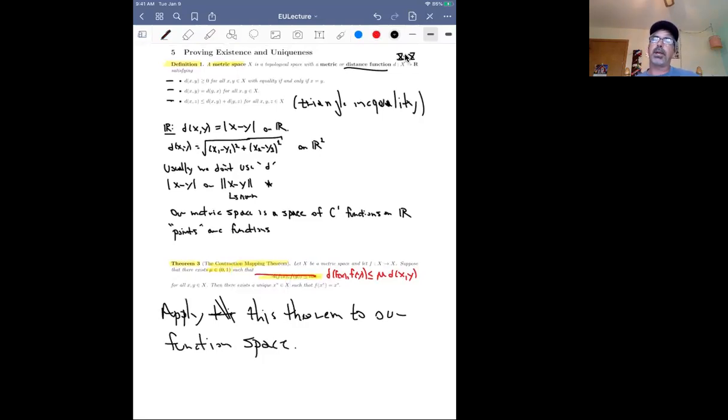All right, I'm going to stop here. In the next video, I'm going to illustrate how we're going to do that. I'm going to illustrate the function that we are going to be iterating on a function space, and I'm going to do an example of that iteration, and you will see in the example that it converges to the thing that we know is the solution to the differential equation. All right, so that's the next step, to build just a little bit more on that.